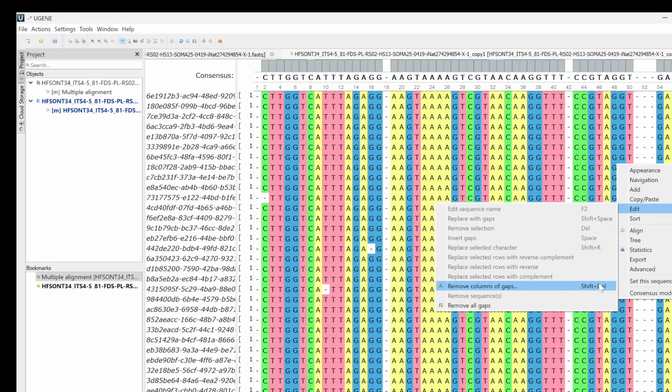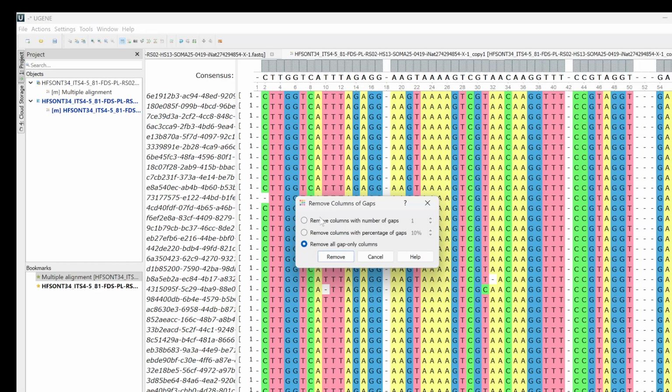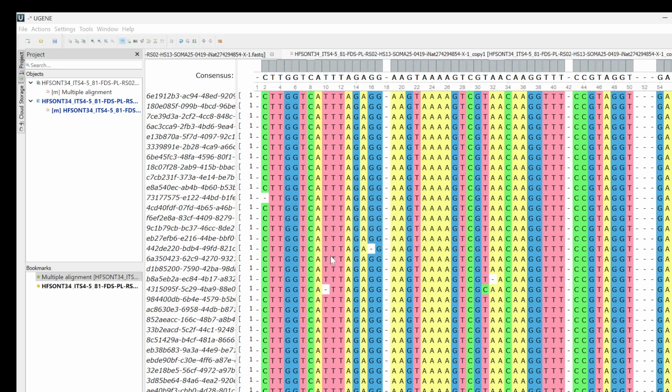You can just do Shift Delete, but I'll show you where the menu is there. I want to remove 90% there, so any of these columns where 90% of it is just empty space, we're just going to get rid of them. And while this is grayed out, it's doing whatever it's doing in the background. It's quite annoyingly long sometimes, but take a moment to meditate.